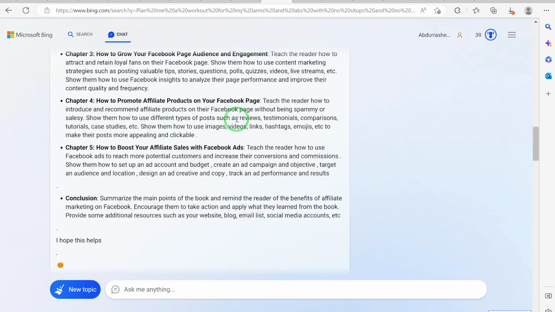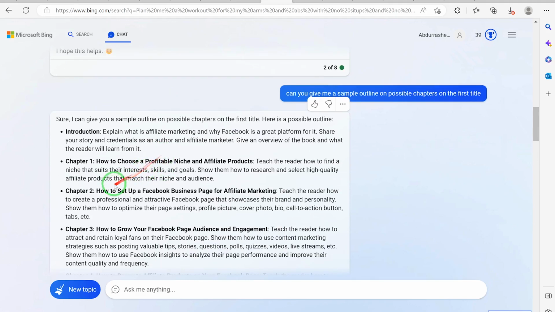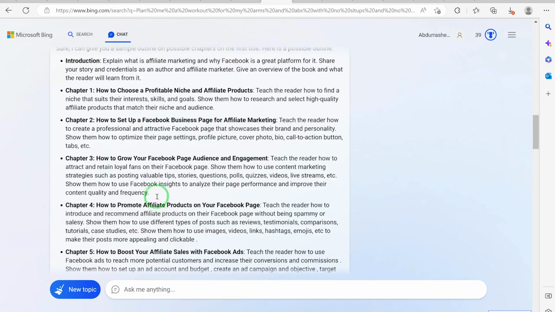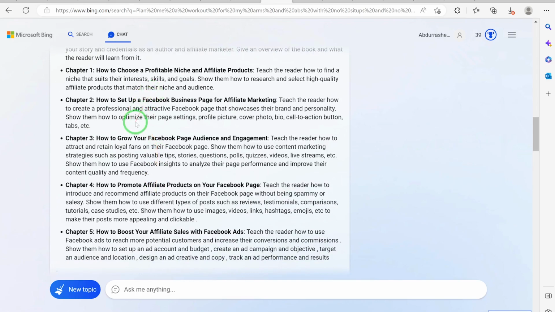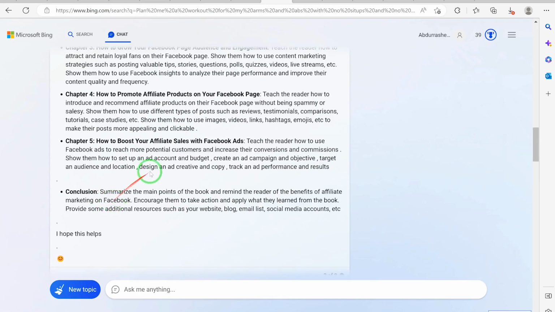small chapters. So you can go ahead and say, write chapter 2 for me, or give me an outline of what I should cover in chapter 2, and then you can go ahead and prompt it to write the key content based on what it has suggested for you in chapter 2. You can go to chapter 3 as well, go to chapter 4, the same way, even to the conclusion. Say, based on what you have written, can you give me a sample summary of a conclusion for my book, okay, and it is going to give you.